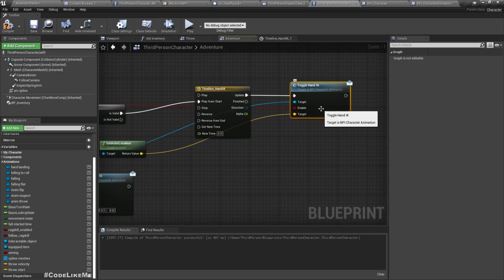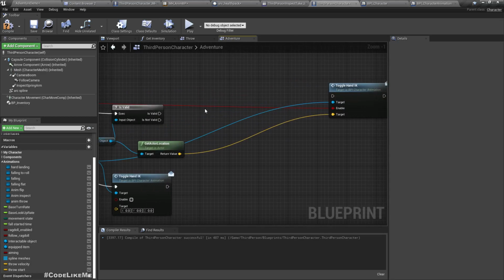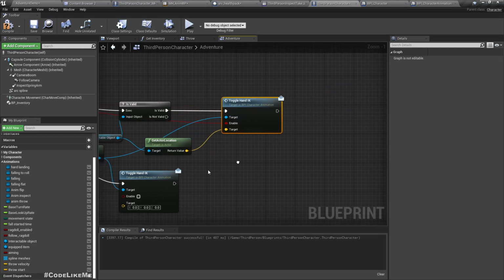And oh sorry, we can't update the alpha here. Actually we can if we have exposed the alpha value through this toggle hand IK, but it would be easier if we just do it inside the animation blueprint itself.